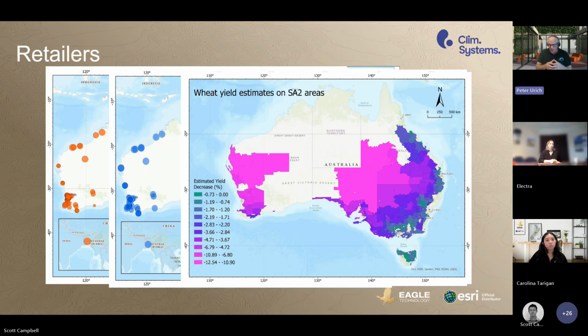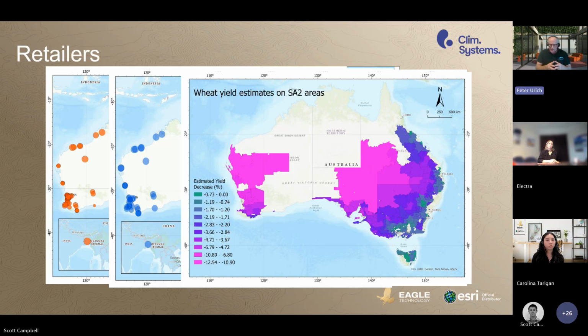So we do value at risk and disruption to service work, also with our climate data, and we can bring that into the Esri environment, and then we can do some modeling there so they can run this as an enterprise license with Esri, and actually do continual monitoring and change of new sites that they have.